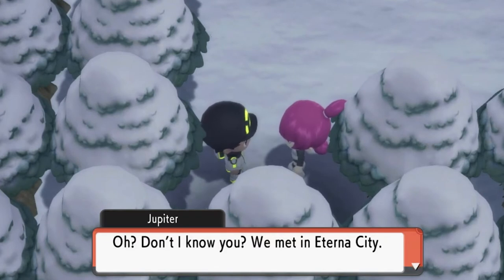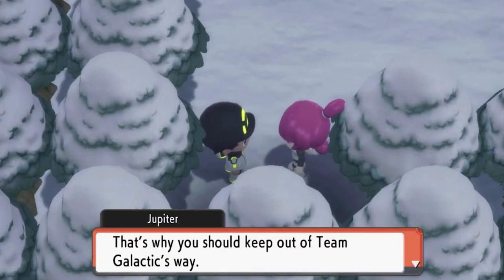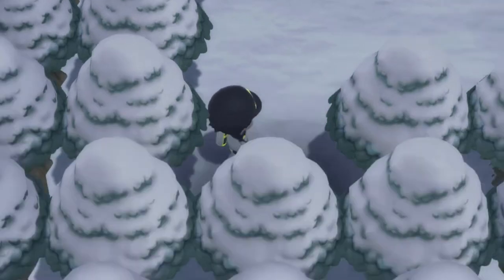Oh, don't I know you? We met in Eterna City. Listen, Team Galactic is going to do something huge for everyone's sake. That's why you should keep out of Team Galactic's way. Don't come whining about poor Pokemon and other trivial junk like that. Don't waste your time coming over to our HQ in Veilstone. Now, if you excuse me.